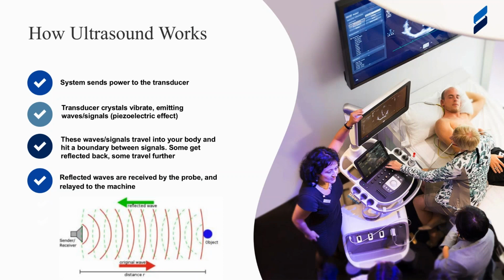This basic understanding is very important because we're talking about sound and the Doppler effect. If anyone's ever watched the news, I'm sure your local news station probably touts the fact that they're Double Doppler approved. It really comes down to image quality and the acoustics of how the probe works.